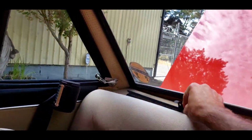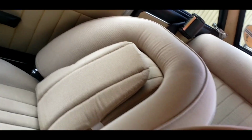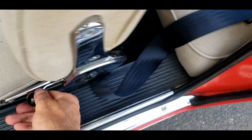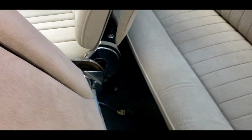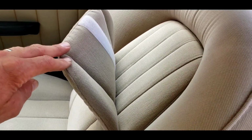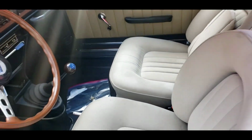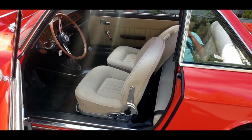Oh, that's awesome. It has 2 of those, one for each side, so your backseat passengers don't get hot. Now, speaking of backseat passengers, a couple of things here. There's not a lot of footwell room there. Your backseat passengers are going to be very small. And then there's extra cushion for your passenger in the front seat here. Really neat.